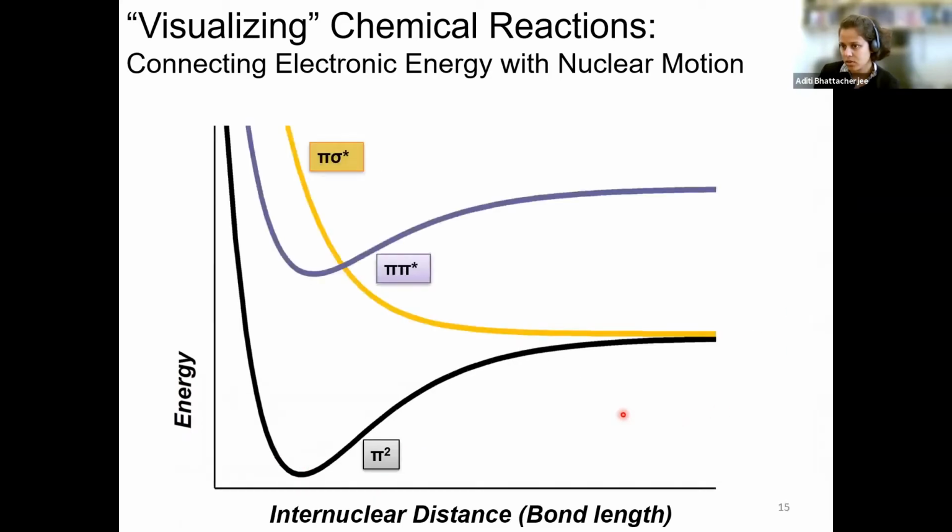And one can do the same for higher excited state electronic configurations as well, shown in yellow, which is a dissociative state, or in purple, which is a bound electronic state, where the leading electronic configuration in the molecule emerges as a useful shorthand notation for the electronic state. So pi pi star would mean that there's a single electron each in the pi and the pi star orbitals. This could be singlet or triplet. Pi sigma star would mean there's a single electron in the pi and sigma star.